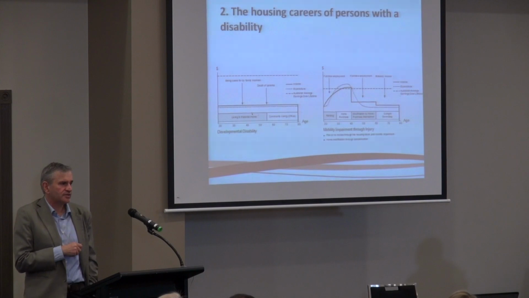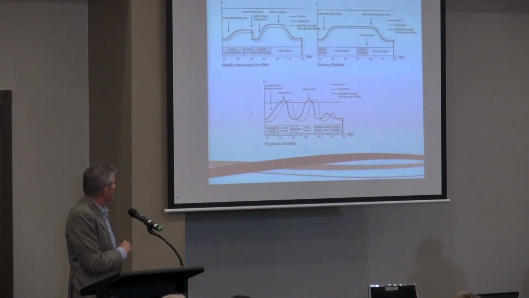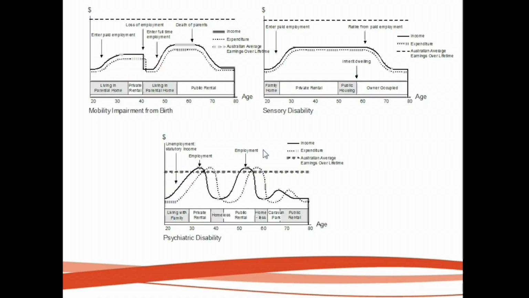So if we look at the 4 disability types that we examined, we find a different pattern. Persons with a developmental or intellectual disability find a flat housing career, often with relatively few options available to them, particularly if their disability means they can't find paid work or they need care. In this example, we were talking about households living essentially in independent living units, which is the term they used in Victoria. Over here, mobility impairment through injury follows the anticipated life course and housing trajectory typical of Australians, and then you come off your motorbike, acquire a brain injury or become paraplegic, and all of a sudden your housing career becomes somewhat limited. And then you move to mobility impairment from birth, sensory disability and psychiatric disability, including significant periods of homelessness, very low incomes and excessive expenditure.